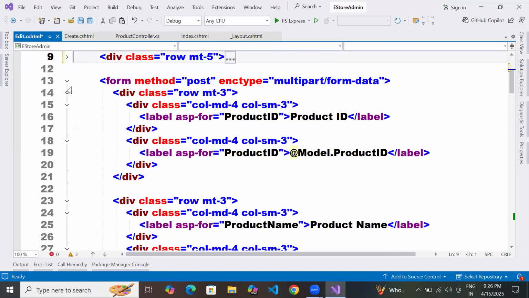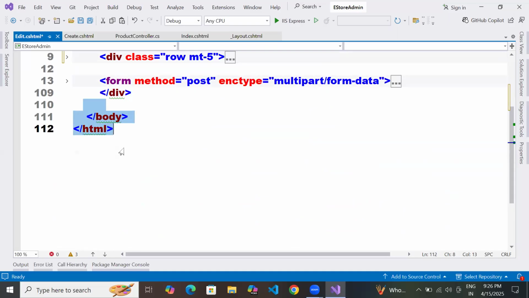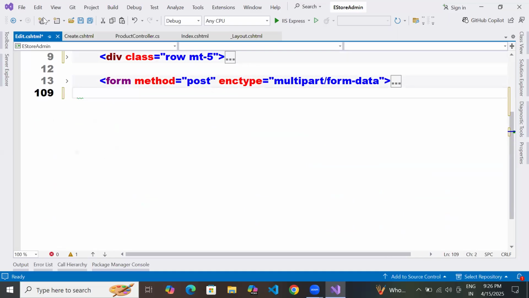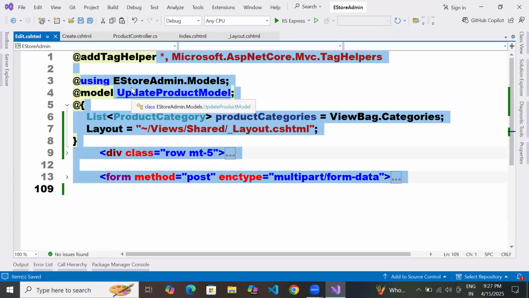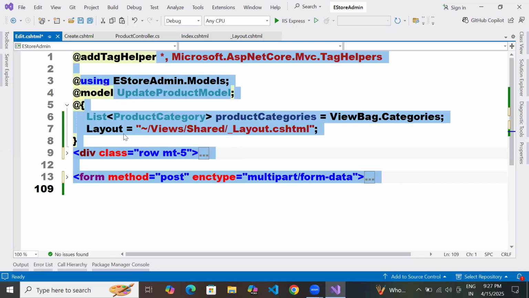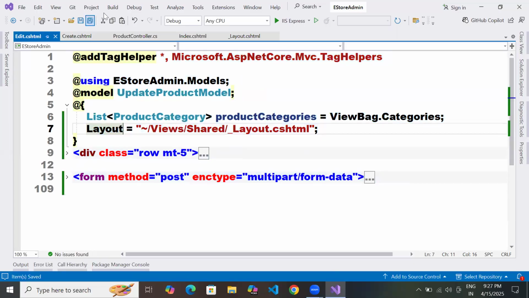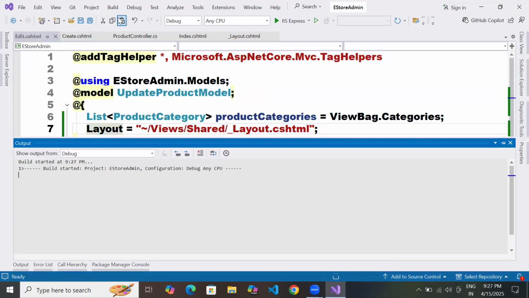Okay. And then form, I remove everything. Save. Control A, K, D. Then save all, build it.